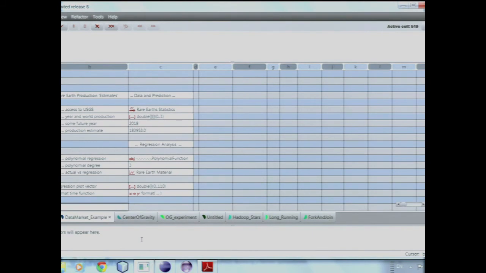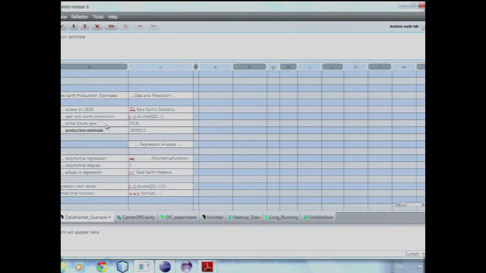Now this is a simple example. The first thing you see is that it's a spreadsheet. It looks like a spreadsheet, and it has text and numbers in it. The way for a developer to think of this is as a Java IDE with a spreadsheet interface. You can go into any of those cells and write Java code which returns an object, and that object will be named. The variable name will become the cell name, and you'll be able to use the variable just like you would with any other variable in any other IDE, except of course it has been instantiated and calculated for you.